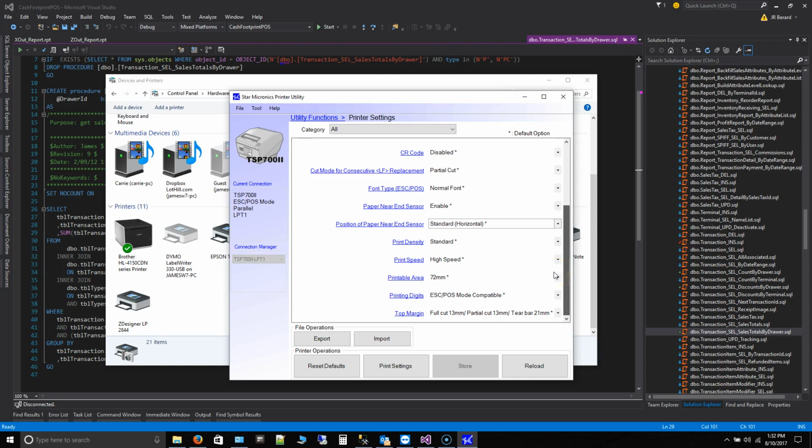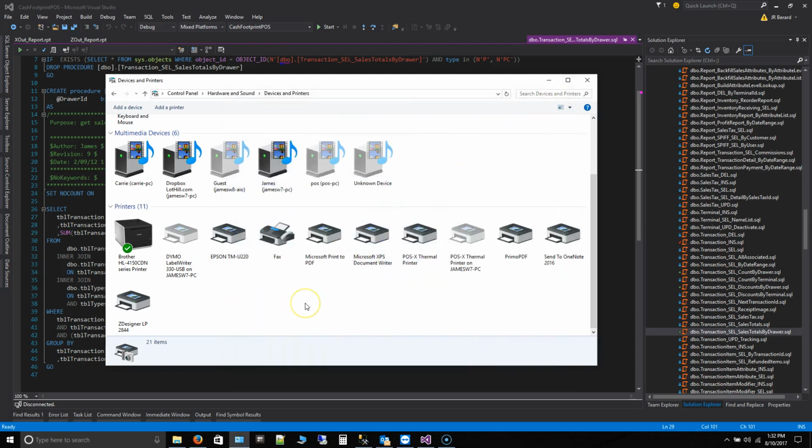So I think that should be all you need to do. You're going to do USB and just kind of go through the defaults. It should add the printer here, but by selecting the ESCPOS, it should allow it to communicate properly with the software. Say I don't have that printer, I don't sell that printer, so I'm kind of shooting in the dark. But that's what I would do on that screen. It asks you to type, select USB. And then hit done, and it should connect to the printer. It should be good to go at that point.